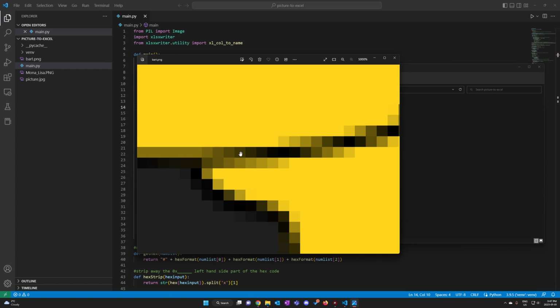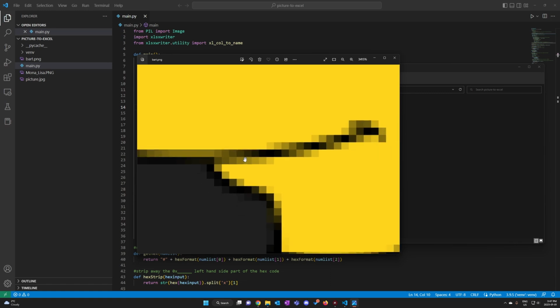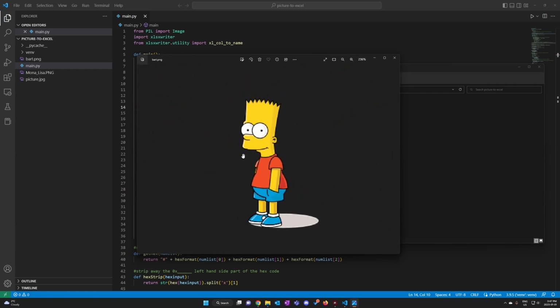That's when I noticed that the pixels could theoretically be transposed onto an Excel file, because if you just resize a cell, it could kind of look like a perfect box, and then theoretically we could recreate the whole thing, just filling each cell in with a different background color. So that's where I got the idea from.